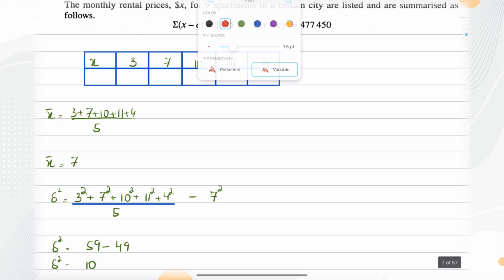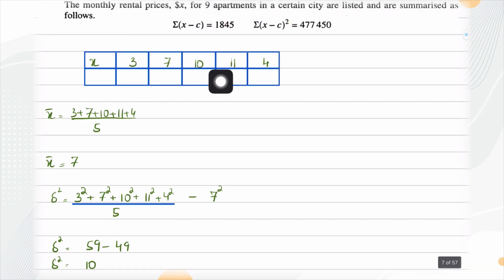Okay, now let's say that in place of x, in all these values of x, in fact, we add a certain number, which suppose is 2. So in this row, I'm going to write down all the values of x plus 2. So 3 plus 2 is 5, 7 plus 2 is 9, 10 plus 2 is 12, 11 plus 2 is 13, 4 plus 2 is 6. Okay, now what I'm going to do is work out the new mean. Now I want you guys to make an observation. So now I'm working out the mean of the new data set, which is x plus 2. And that's why you can see that I've made a bar over here. So x plus 2 basically means adding the new values.